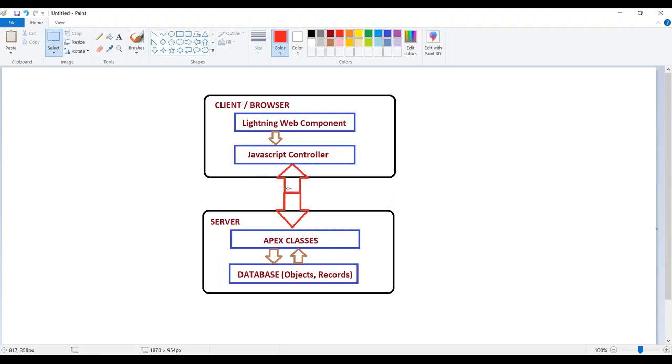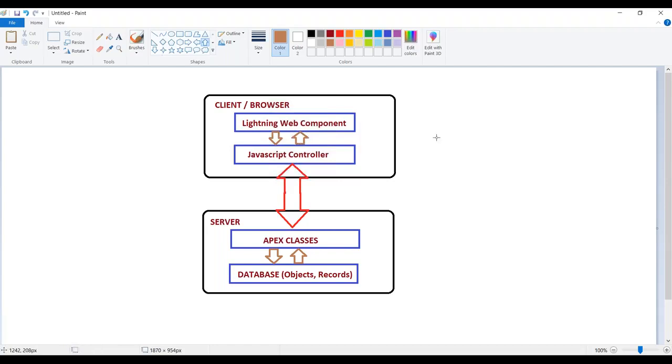The JavaScript controller interacts with your Apex class. The Apex class connects to the database and performs some operations on it: insertion, updation, deletion or fetching the data, whatever. Then the Apex class returns the data back to the JavaScript controller. Now the JavaScript controller presents these records on the Lightning Web Component.